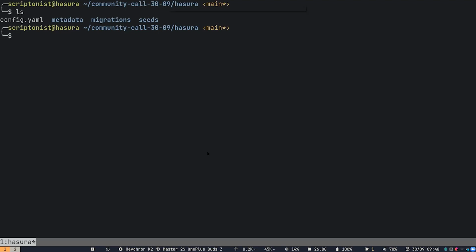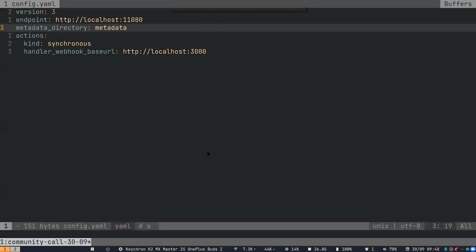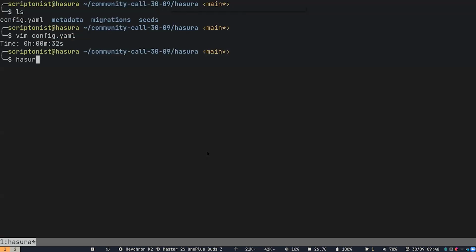And one more thing we have left is, for example, some users prefer to handle their metadata as simple JSON or YAML files rather than the metadata directory that Hasura CLI creates and manages the metadata in by default. So this is also possible now. What we can do is very simple. Just replace the metadata directory key in the config.yaml file with metadata file and specify whatever JSON or YAML path you want to provide. After we do that, all the metadata subcommands will respect that configuration.